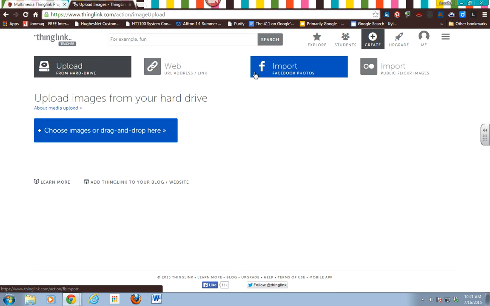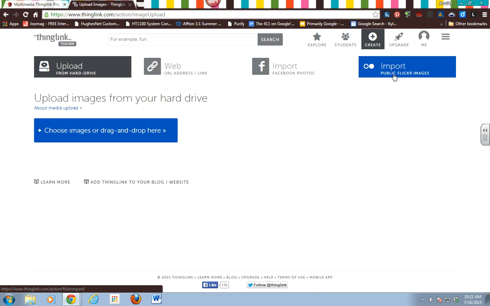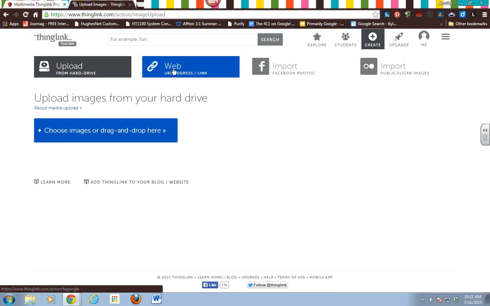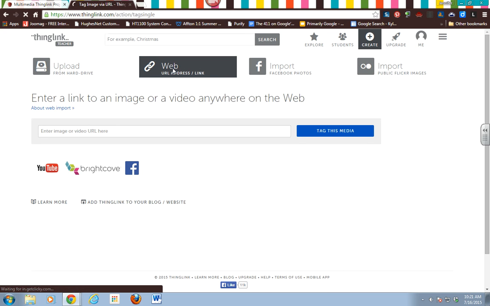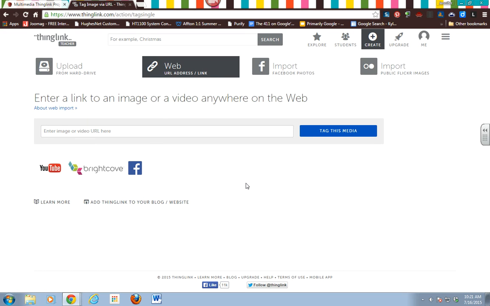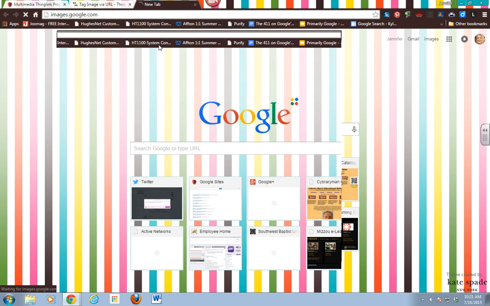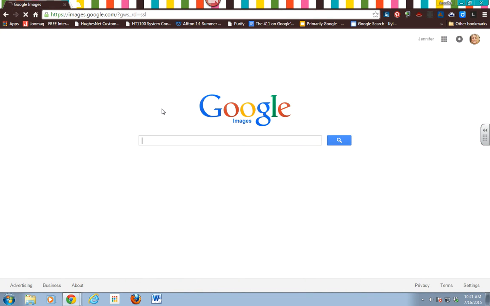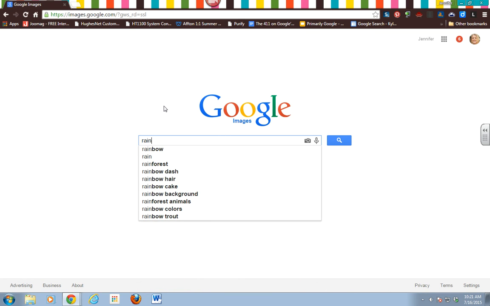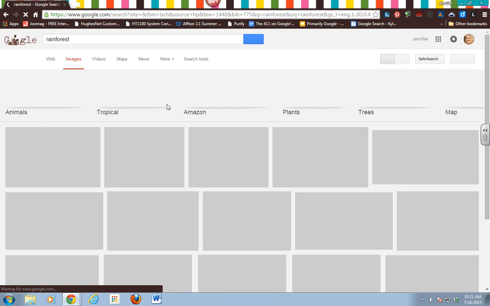You can do it through URL, get it from a Facebook picture, import something, or already have it on your computer. I'm actually going to show you how to get it from the web with just the link. So I'm going to click on that, and it says you can get whatever you want. I am going to go to Google Images and do a search on the rainforest.